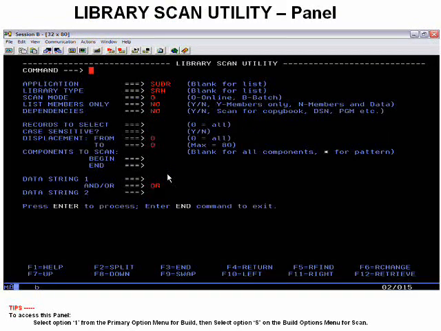Here is one more option panel which is very useful if you want to scan a word under some library types. Using this panel, you can scan all the components. To access this screen, here is the shortcut method where you can directly get the screen and fill out all this information. If you hit enter, you can scan using this panel.